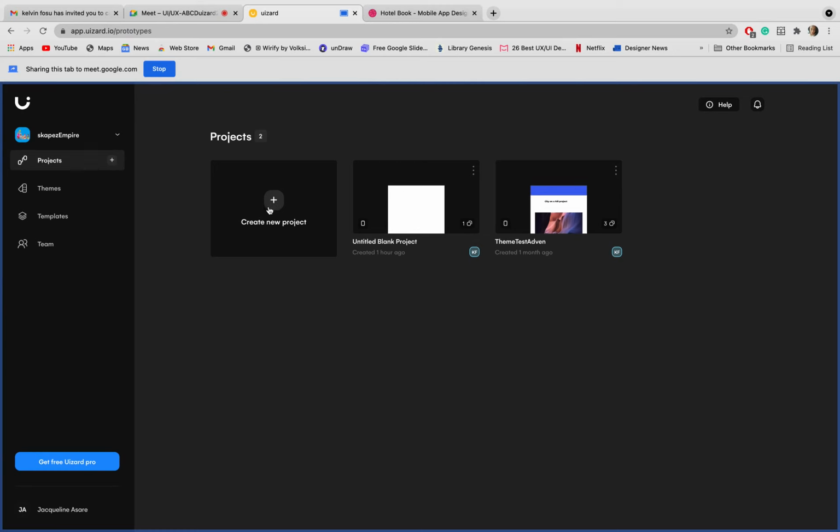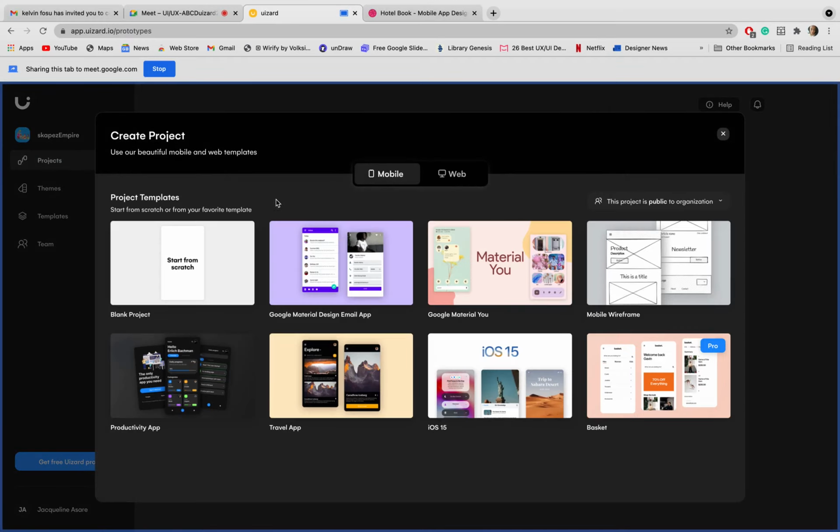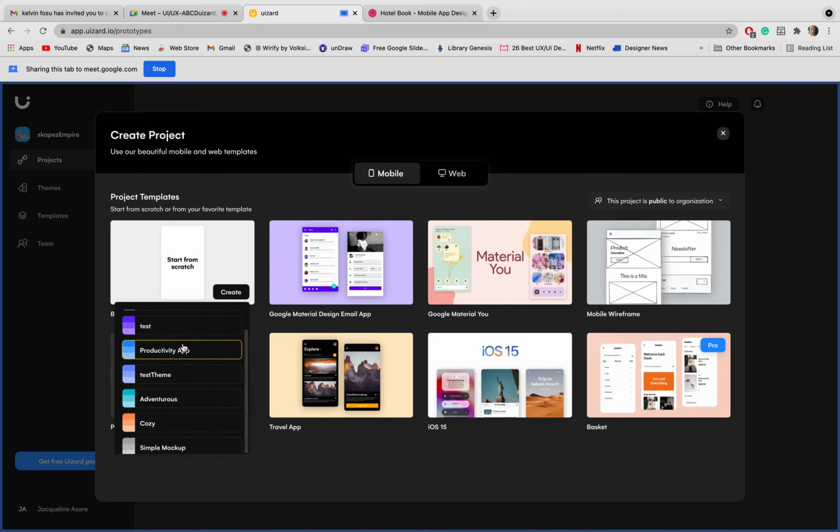So I'll go on to create the new project. I'll tap on the plus icon, which will give me some options, as Kelvin demonstrated earlier. In my case, I'm going to select the blank project. Let me see.